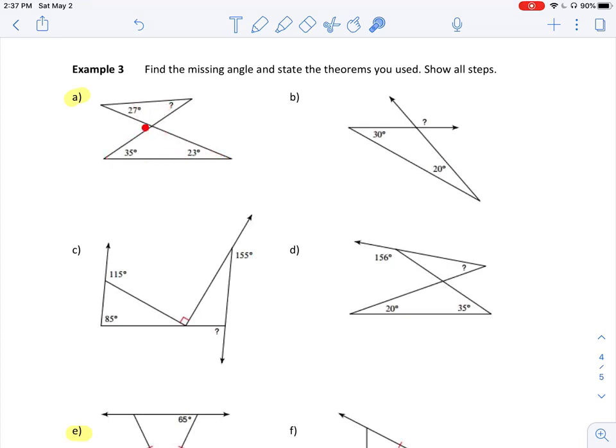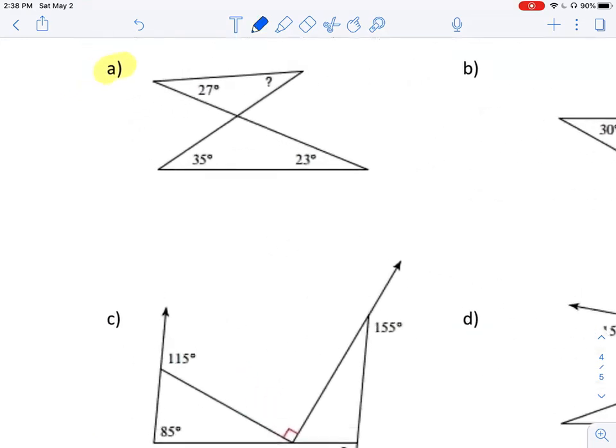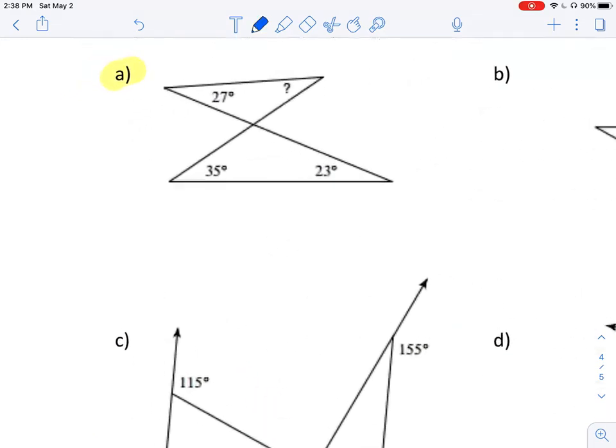But on my second triangle, I can actually determine this angle based on the sum of the interior angles of a triangle. 35, 23, and unknown, or x, is going to be 180. So I can just simply write that down on the side here. So I label this as the first thing I'm going to do, number 1. Number 1, 180 minus 35 minus 23 is going to give me a value of 122 degrees. So this means that this angle here is 122 degrees.